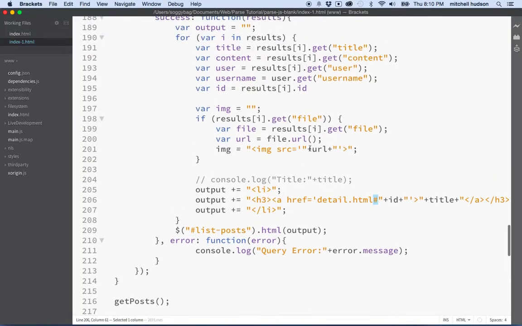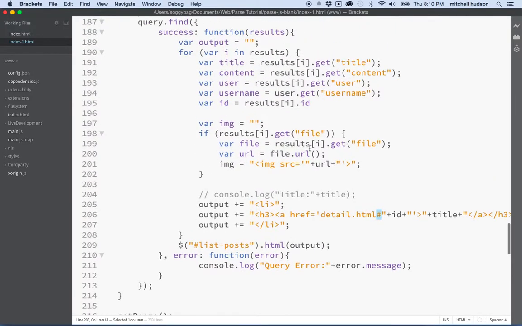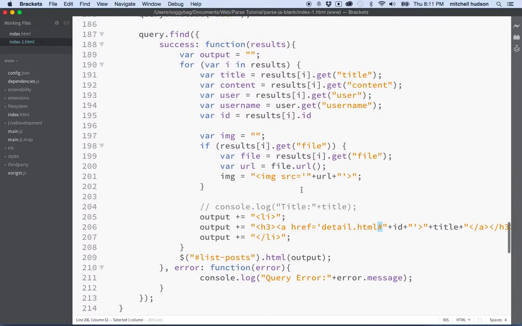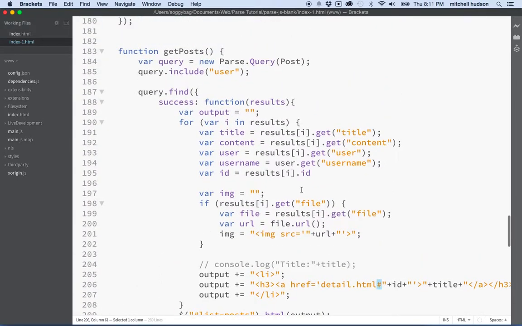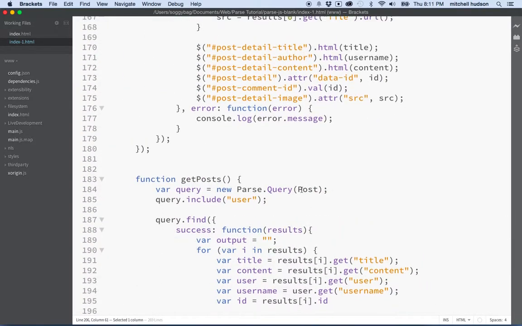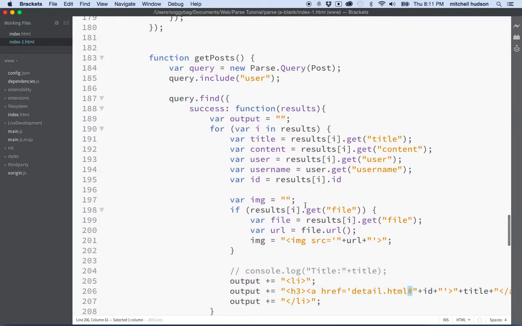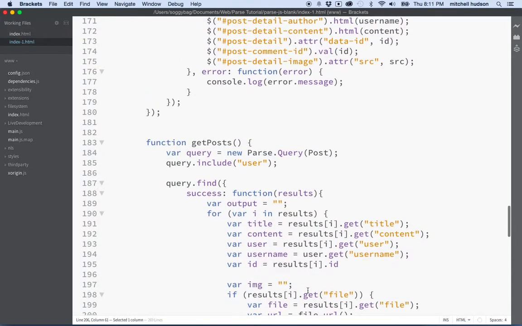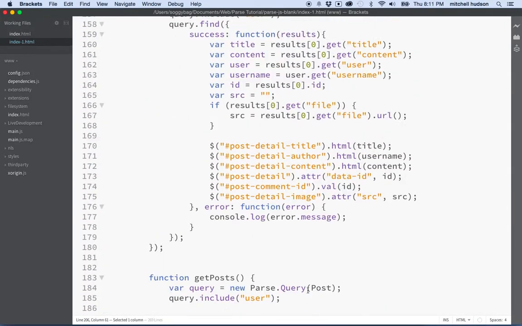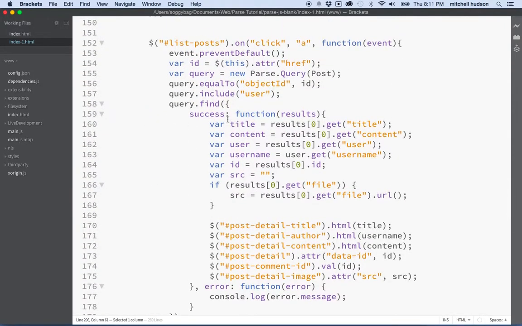So now we're partway there. And I have a little trouble here, because if I just run this as it is, if you recall, all of these links get handled through JavaScript, which is up here where it says list posts on click.